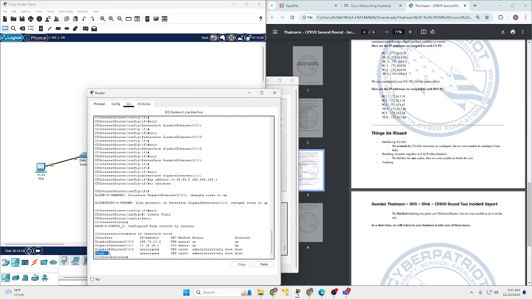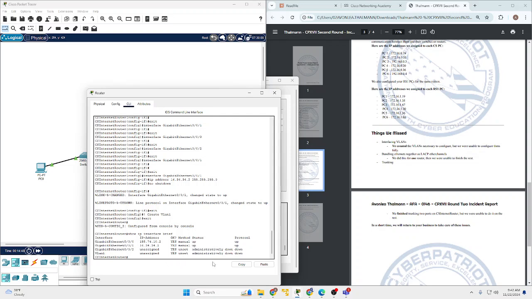So this is what I just created. GigabitEthernet 0/0, these are the IP addresses that I just made, and notice how it says up, and this one, which I didn't configure, says down. Because I configured them and put no shutdown, these ones are up now, and that's why they're connected to the switches. This VLAN, if I did configure it, it would go up, but we did not do that while we were there.